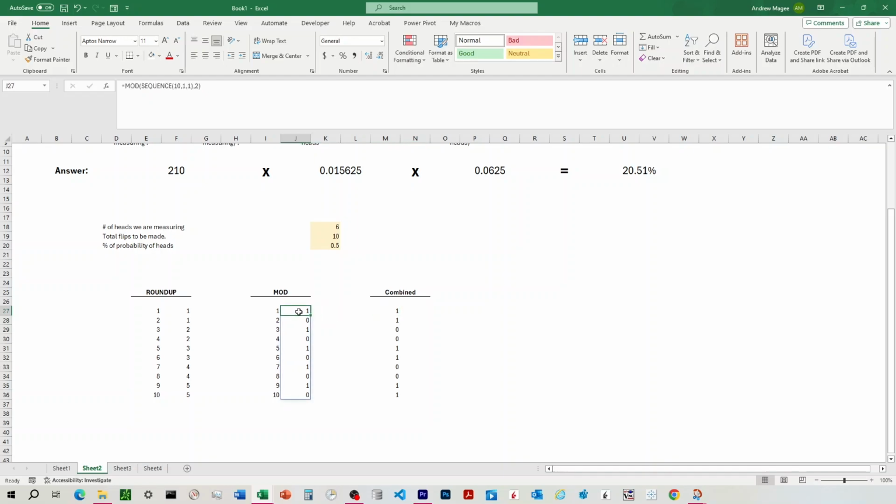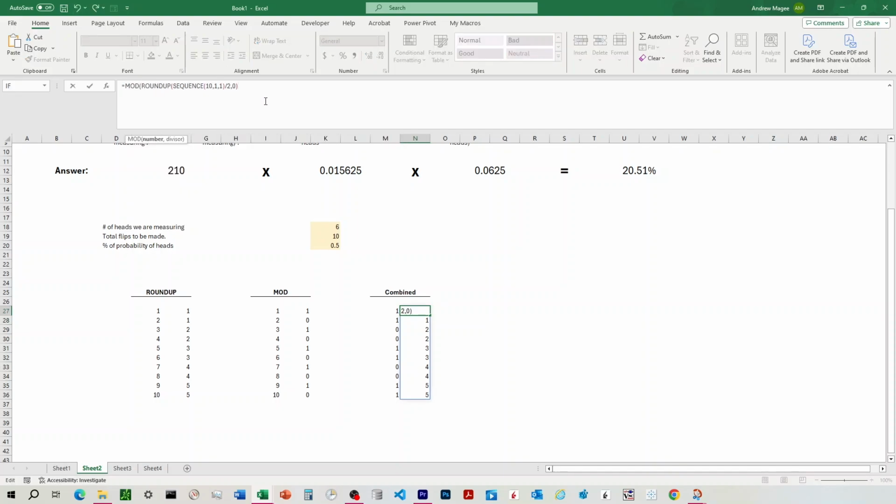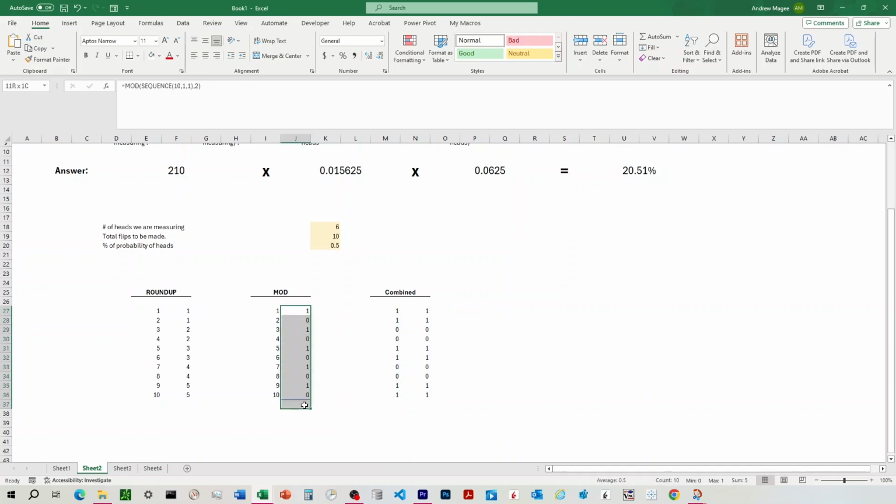So what we're going to do is grab the roundup here and start with this formula. And then all we're going to do is wrap this in a mod function. We're going to say 2 here. And you see that stretches it out now. We've applied this roundup concept where it's holding every nth value to this formula over here under the mod.